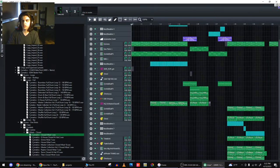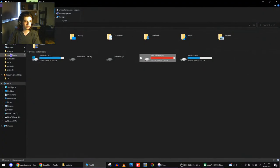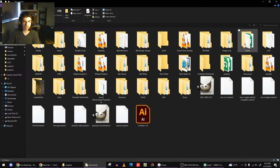It's kind of funny that I'm using this as a pluck, even though it's supposed to be a chord song. I mean, you're probably thinking, what the f... That is kind of mean, what the fuck? Like, what kind of song uses chords like that? I'll show you the song.